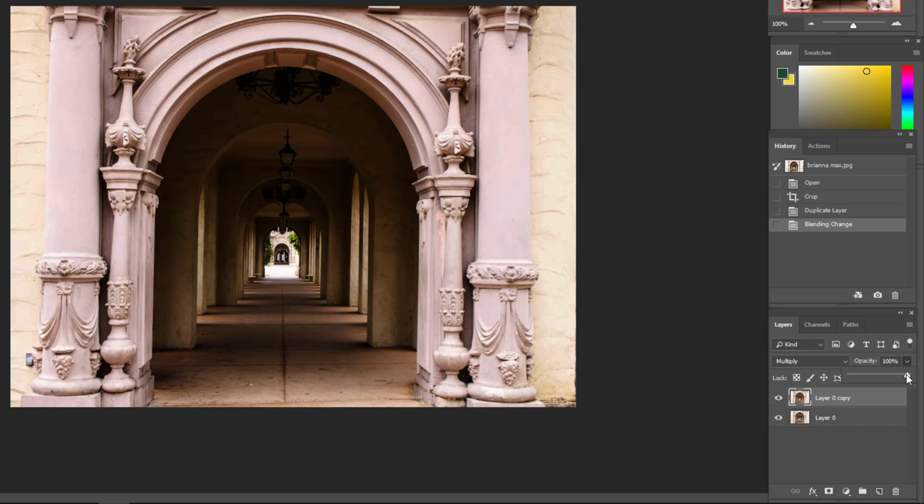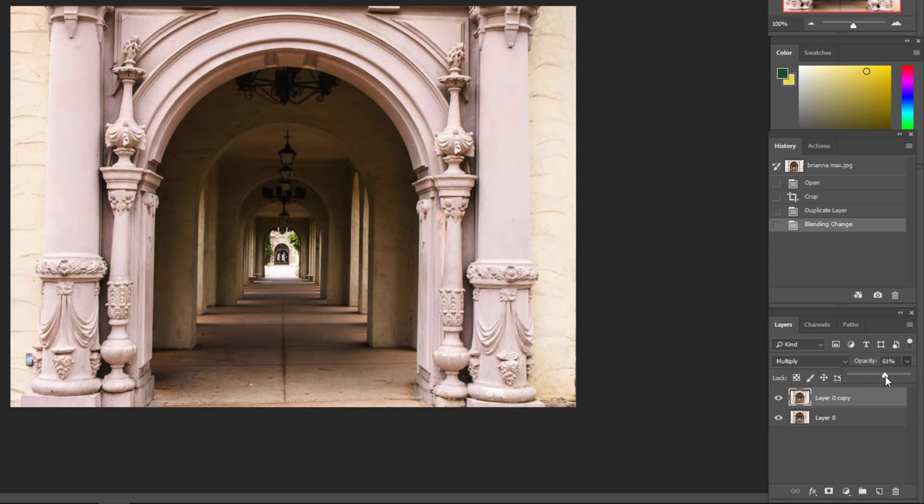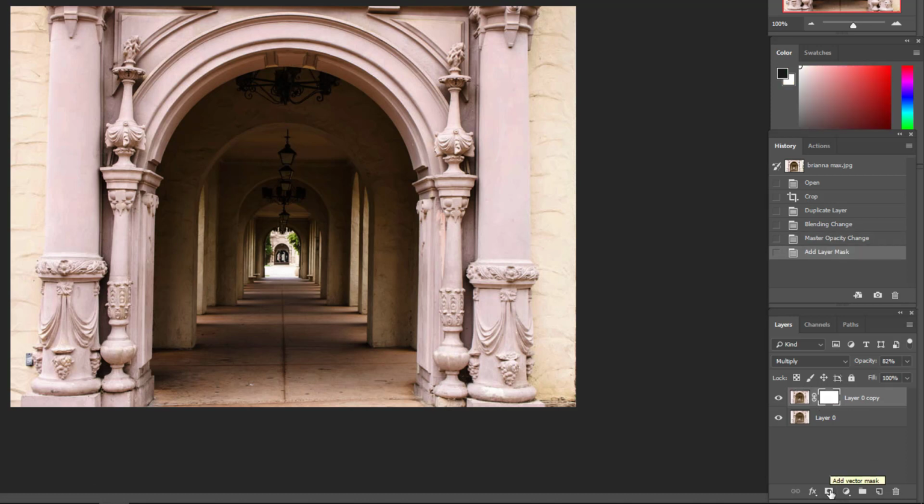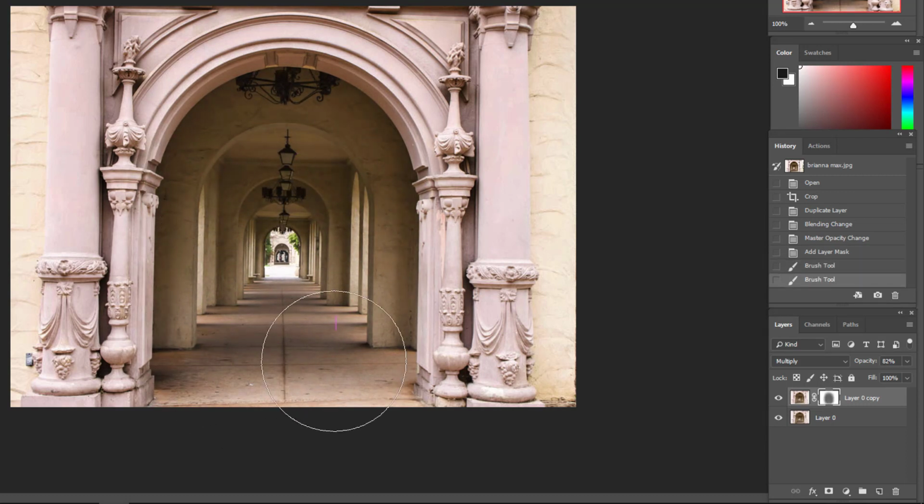Now, I can bring that down just a little bit, and if I use a layer mask, I'm already set up with that black brush. I can get in here and bring that dark part back, and because I overlapped and hit that, I can switch this back to a white brush, and I'm just going to hit the X key to do that, and bring the brush size down.